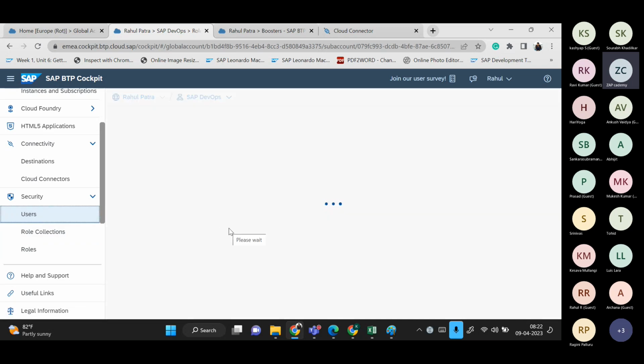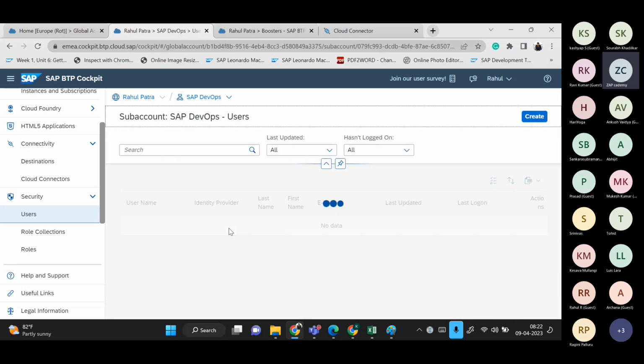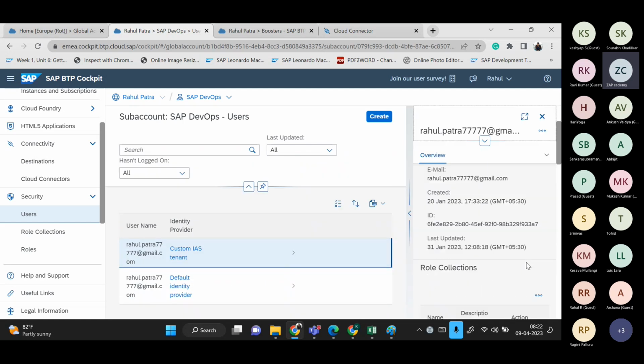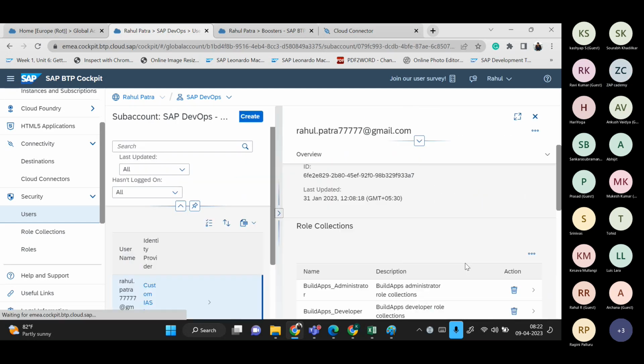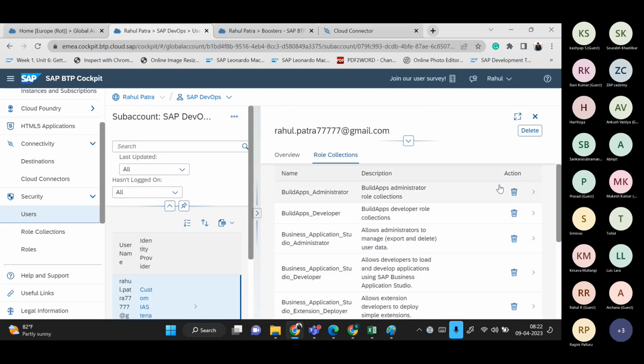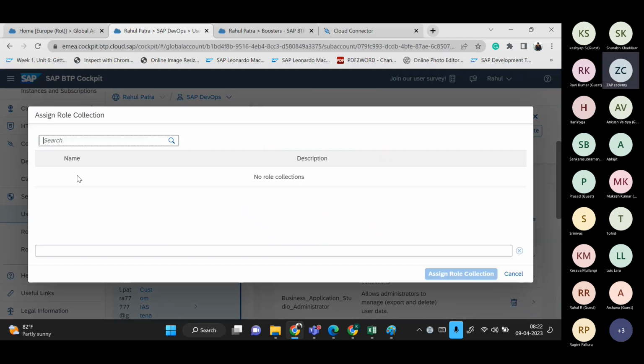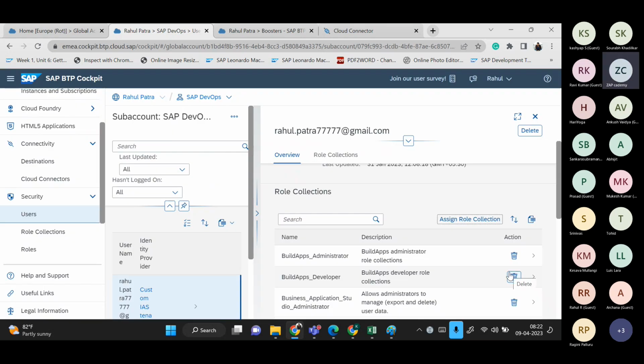Let's say I have project manager one, or project group one, project group two; all the users would be here, and you can just go and assign the role collections to the person. See this? Go to the role collections for the person. Here you can assign all the role collections. So this is basically how roles are managed under a role collection and at the user level.